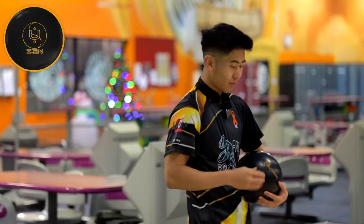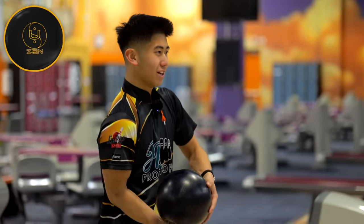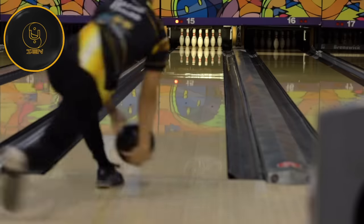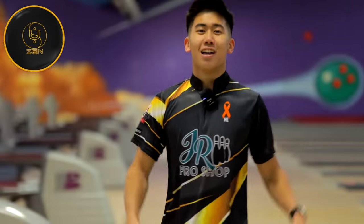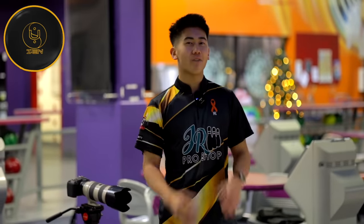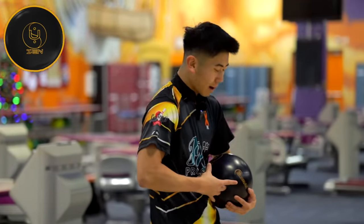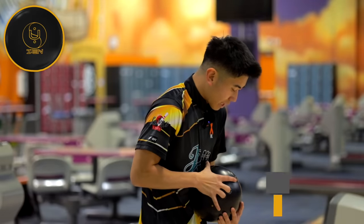I already had a couple of practice shots with this, so I know what's about to happen — I'll just let you see it yourself. Down lane. Good shot, and yeah — as you can see, this ball is strong. It's not the exact same Zen core that's in the normal Zen bowling balls; they did modify it a little bit. However, because of this strong engine, the ball is going to want to hook a lot. Typically you want to keep the angle straight, but with this ball I think it might be really good to move in a little bit. We are going to move three boards left and see how it looks from here.